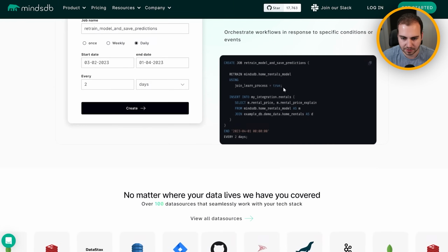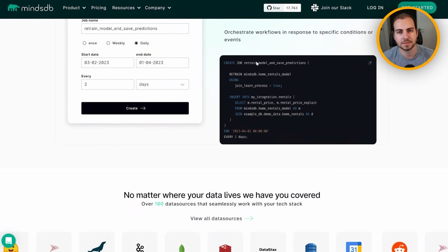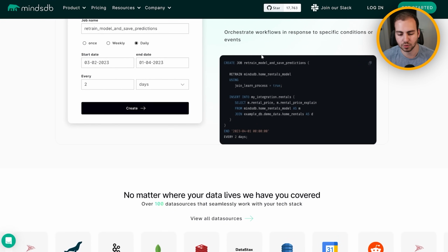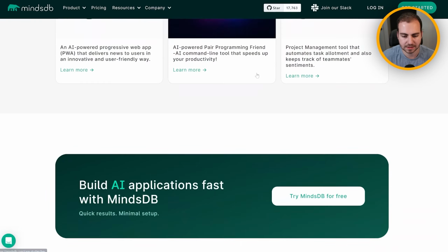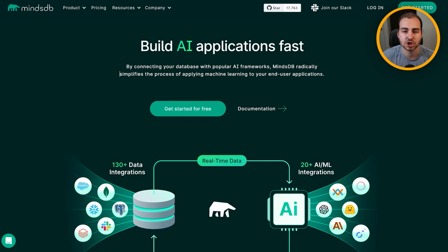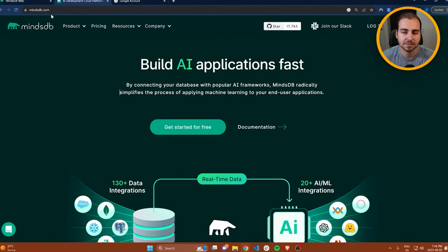Right, let's go and see if they have another one here. Create a job. A job is something that will run recurringly. You guys will get the hang of it. Really, really cool. And if you know anything about SQL, this makes it super powerful to actually work with your data and really quickly create machine learning models based on it without having to really know a lot about the implementation details, hence why we're going to use it here. Anyways, let's make a new account. Let's hop into the cloud editor here for MindsDB, and I'll show you step by step what we need to do to make this AI that can manage our inbox.